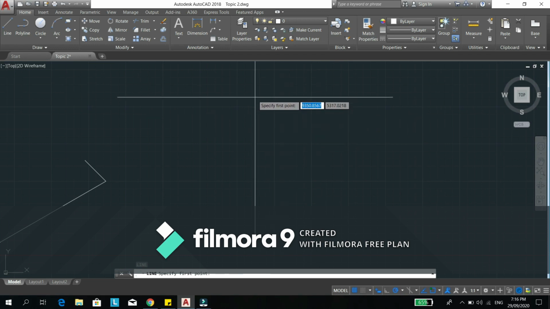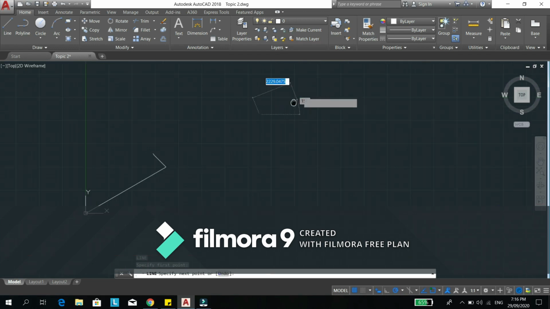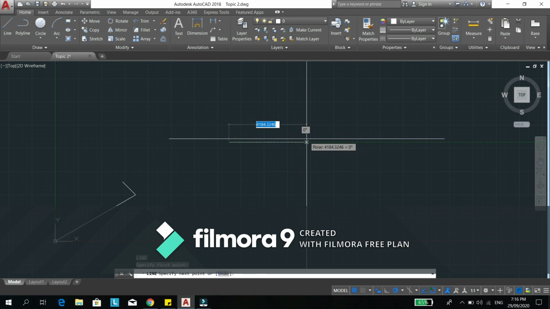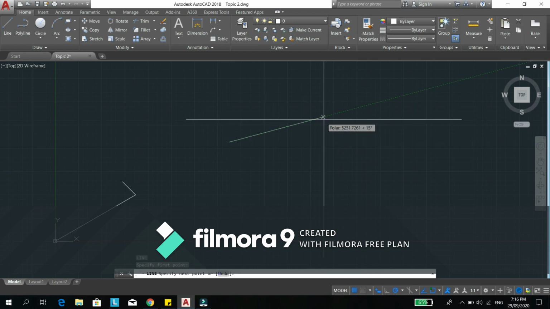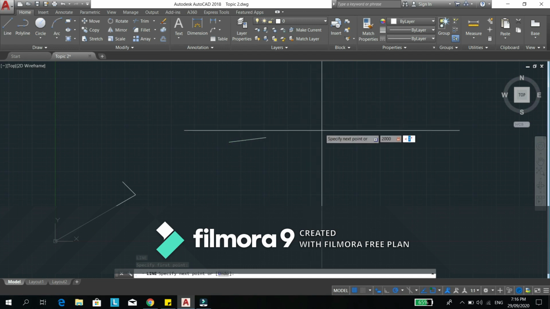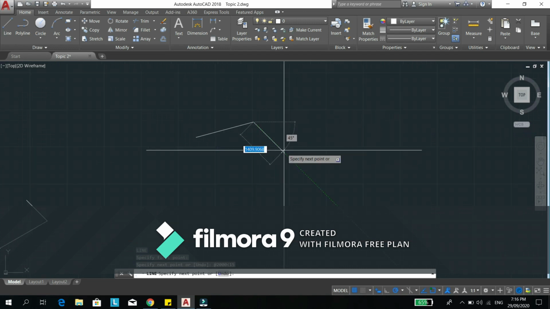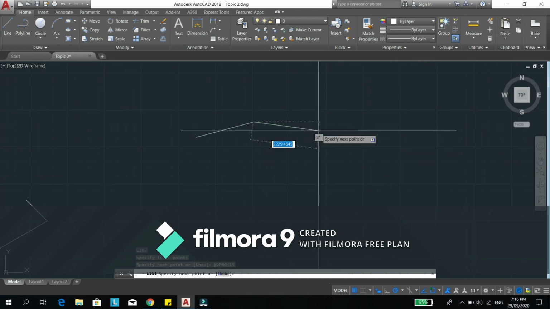So for example, I want to click it here, and I have to put the length. So for example, 2 meters, 2000 millimeters. If it's horizontal, just press enter. If you have an angle, press the greater than symbol, for example 15 degrees, and type the angle. So that's how you create a line.